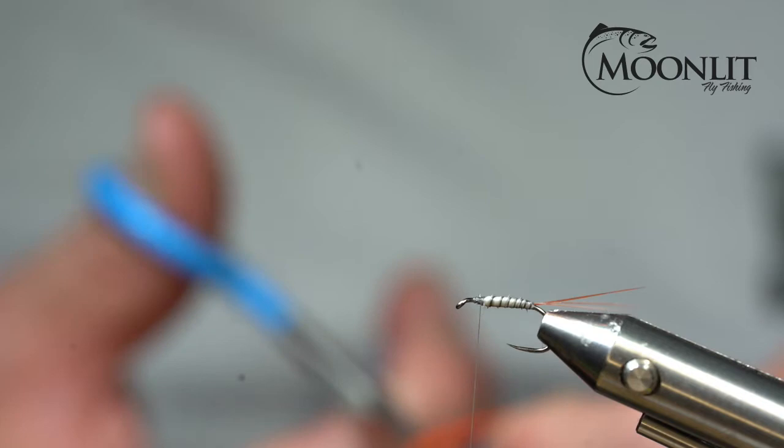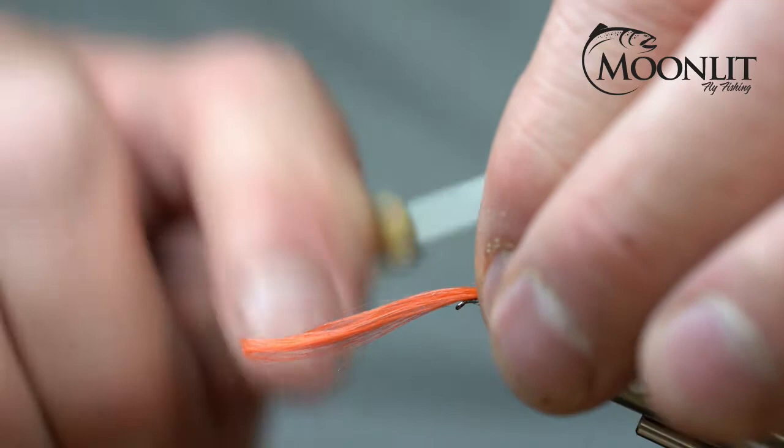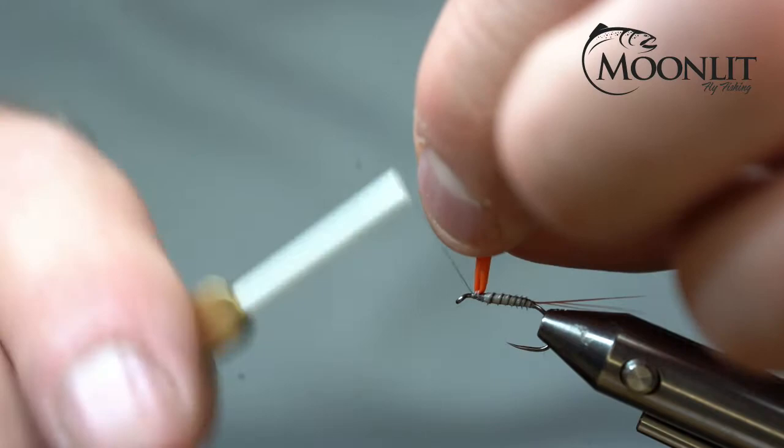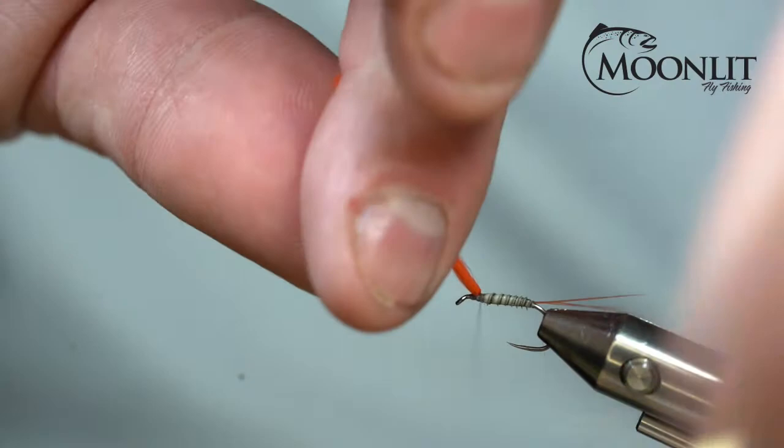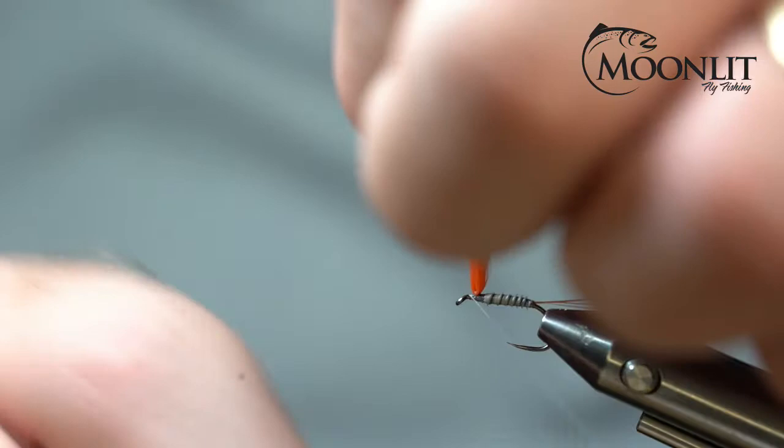I'm going to take one strand out. I'm going to take my scissors and clip it. I'm going to make sure I clip it long so that I can trim it up when I'm done. Now I'm going to lay this flat across the hook. I'm just going to go over the top a couple times. If I need to, I can kind of slide it into place. That's pretty good right there. So now I'm just going to kind of stand that post up with a couple wraps on both sides. Now, I'm just going to take and wrap up this post.